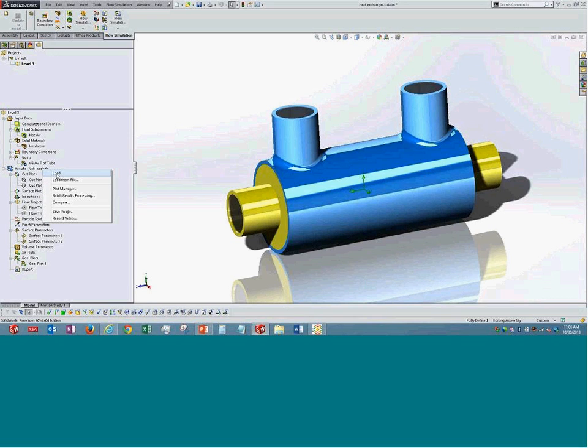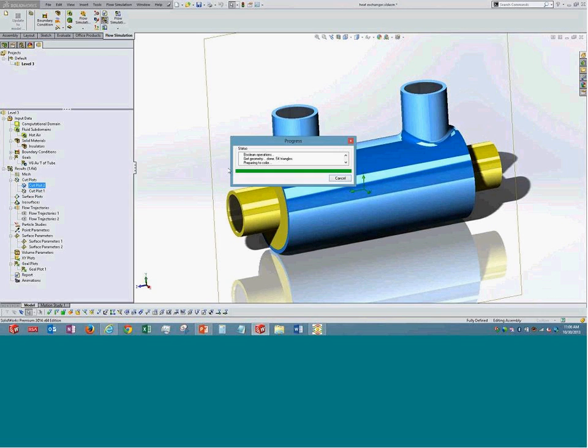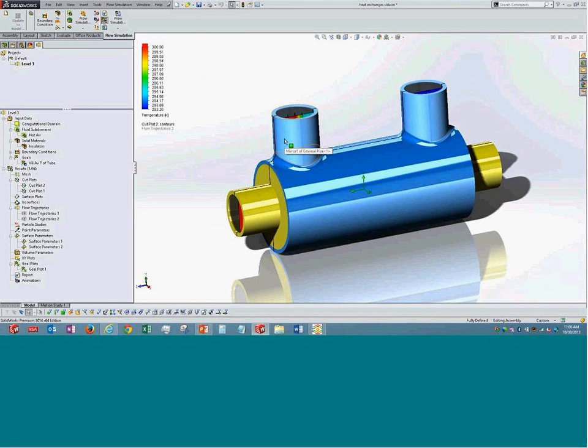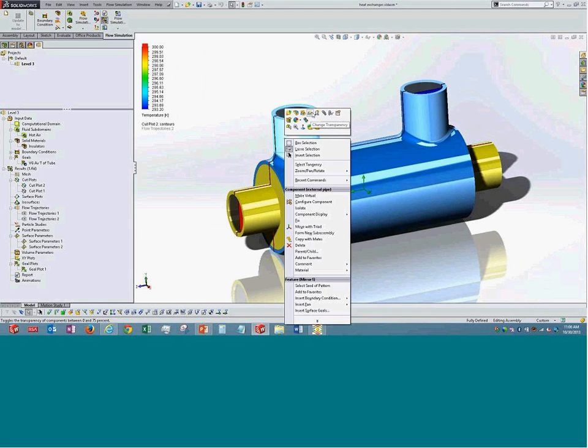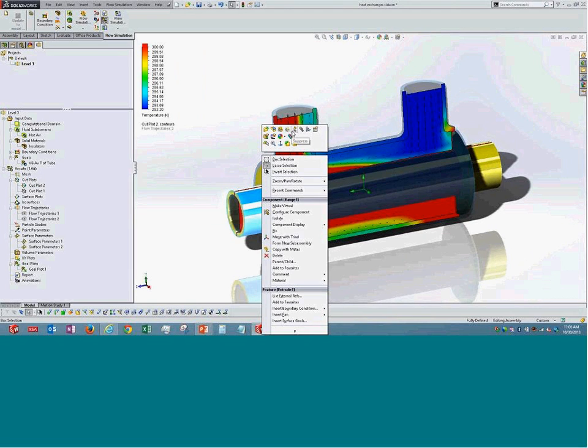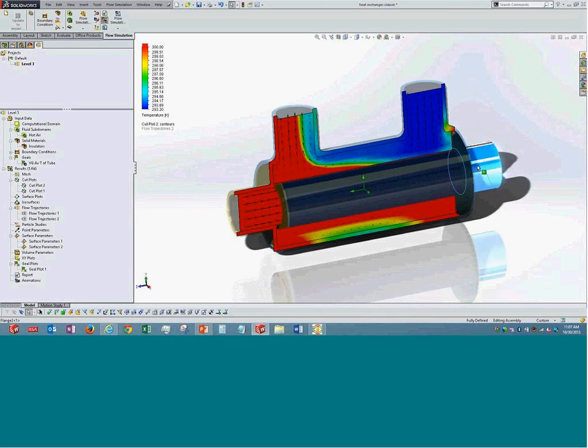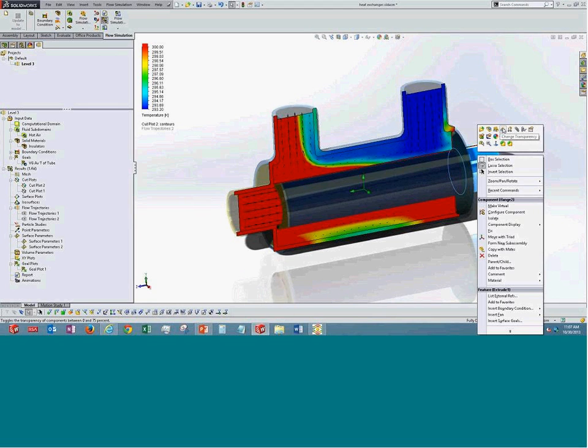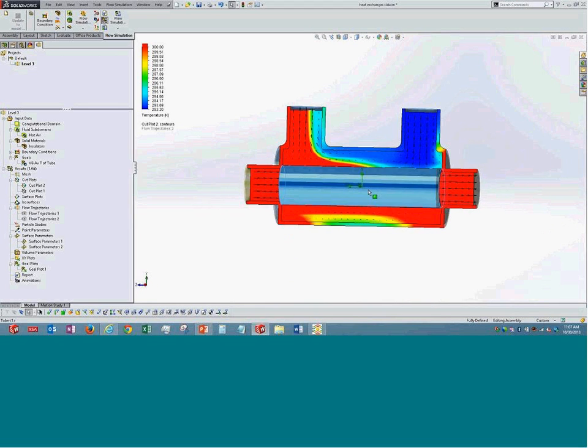So this air is quite hot, which is ranging around 200 Kelvin, and the blue one is the other side of it. This is a cross section view, so it may not be of too much relevance.